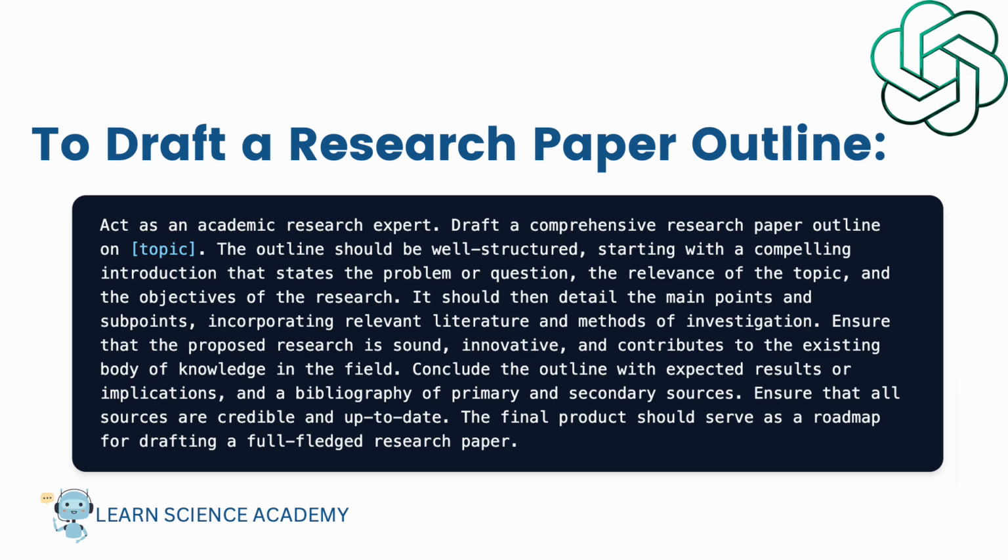ChatGPT assists the researchers by offering prompts that can help in organizing their thoughts and ideas into a coherent outline. It prompts the users and researchers to consider the essential sections of a research paper, such as introduction, methodology, results, discussion, and conclusion. By engaging with ChatGPT, researchers can outline their paper with a clear focus on the logical flow of ideas, ensuring that each section contributes meaningfully to the overall structure.